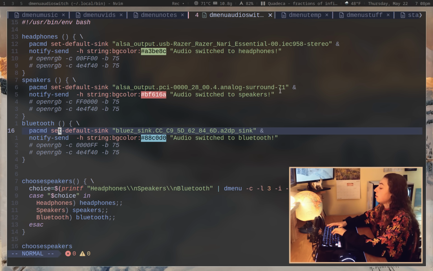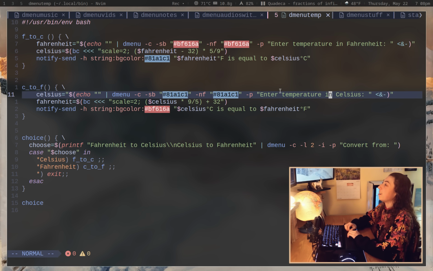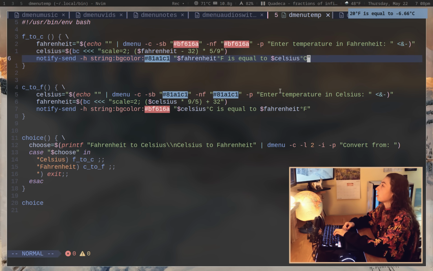I've got my dmenu temperature script, which, if you have friends in Europe or you're European and have friends in America, is pretty useful, I'm not gonna lie. So this is just gonna convert temperatures. If I type something, it'll convert it there. So that's pretty useful. I'm just using bc to do the conversion. It's gonna take input with dmenu as previously shown with these three characters.